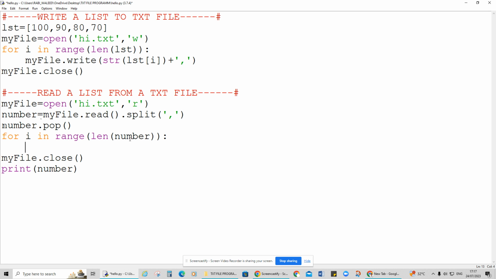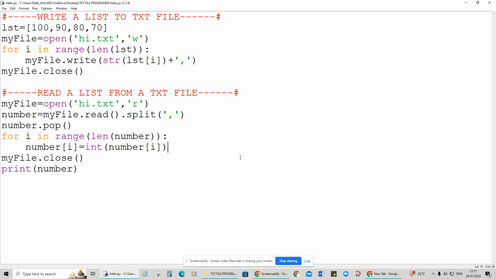So here we're going to convert that string list into an integer list. So number square bracket i, as I said, this basically means the particular index in the list, as we go through each index in the list. So number square bracket i equals int of number square bracket i, and now it should work.